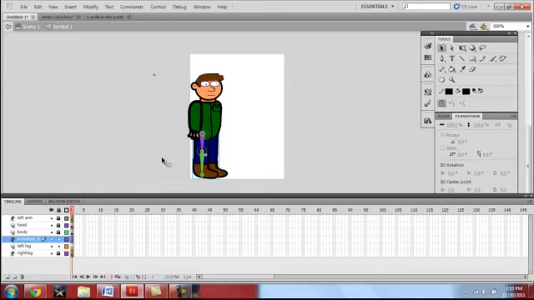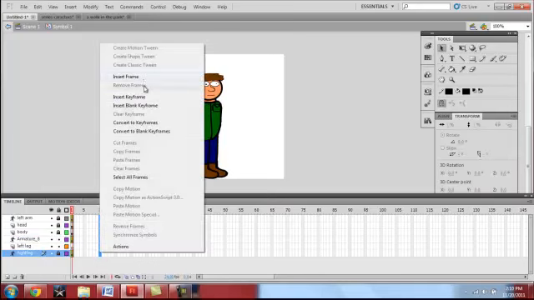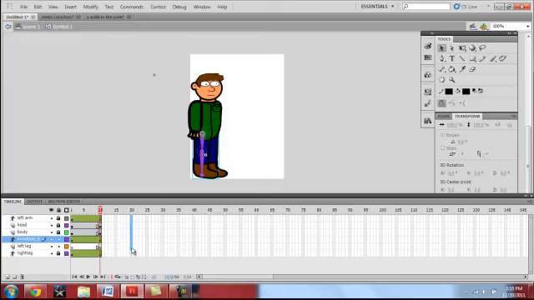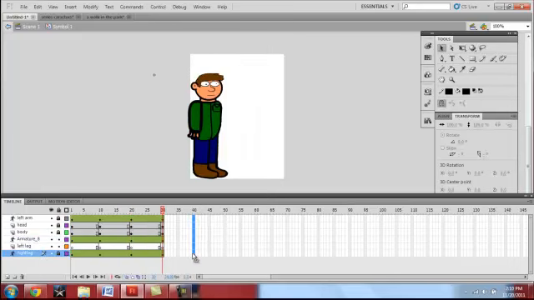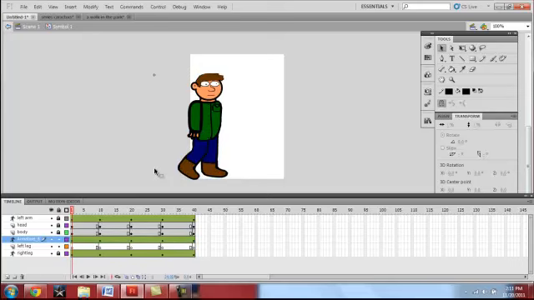So then, when you're making a character walk, like how I am right now, let's say make it every 10 frames. You want to go to frame 10, insert a keyframe there. Frame 20, insert another one there. You have to make it up to like frame 40 or whatever you want to do. And you can rename your layers by just double clicking on it. So then first, let's just bring this leg back here. Just like that. Then grab the right leg.